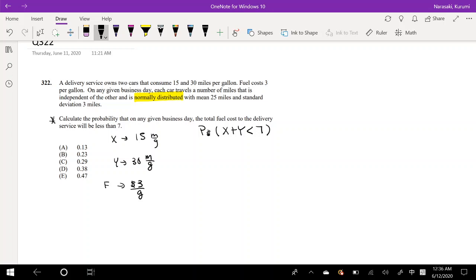The key thing you have to know about this problem is that they ask you the probability in terms of cost, total cost, but our initial information is in terms of miles. So we just have to convert all that into cost in order to figure this problem out.